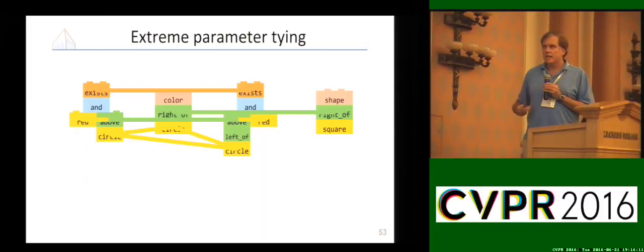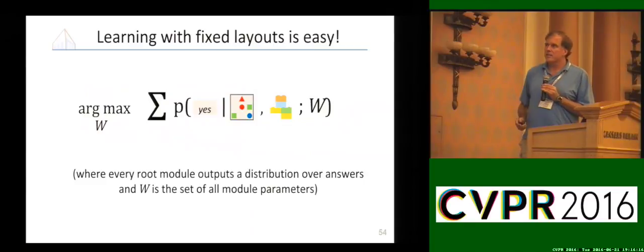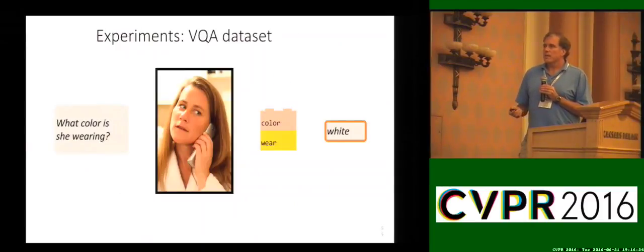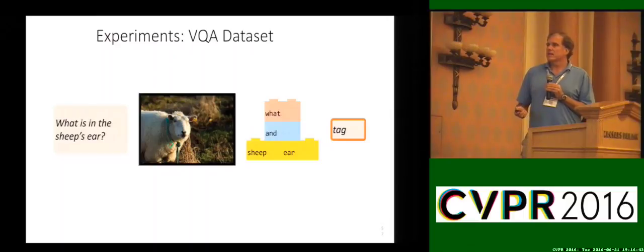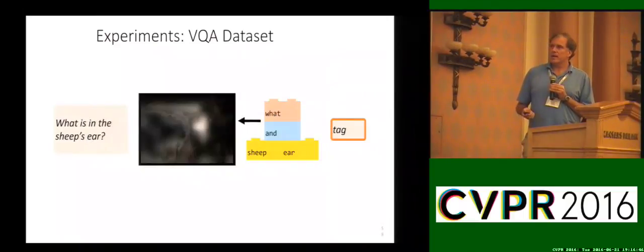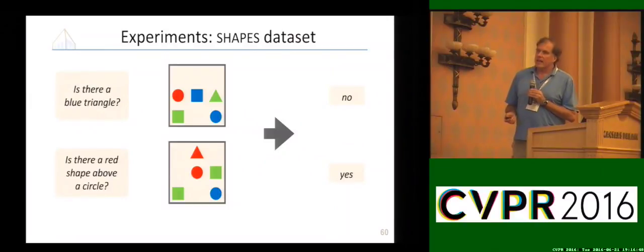So every sentence in the corpus is instantiated as this type of structure, and all of the weights are shared across each of them. And it may look complicated, but the learning is still straightforward given this architecture. So this model can instantiate sentences for VQA, and also you can implicitly see where the attention is going after you've looked for wearing. The word wearing would give you a spatial mask that is revealed. The sheep's ear would give you a spatial mask that would reveal tag.